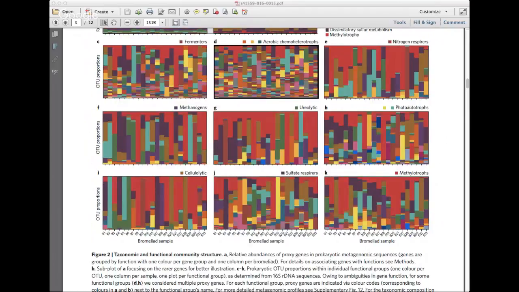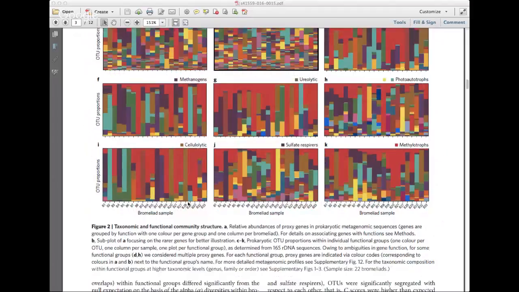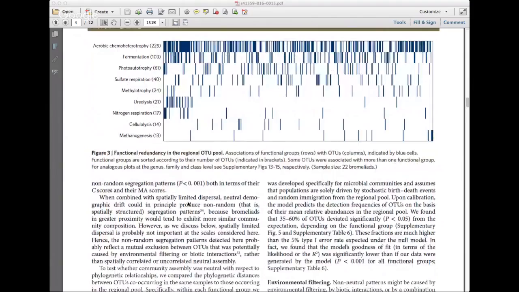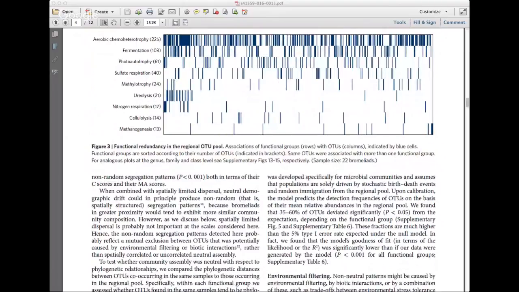So I generally love stacked bar plots, but I honestly did not look at figure 2 very long because it made me sad. They're presenting so much data here and it's so uninterpretable. I really wish that in figure 3, they had another bar that showed taxonomic affiliation of each OTU. I feel like that would have made these figures so much more useful.